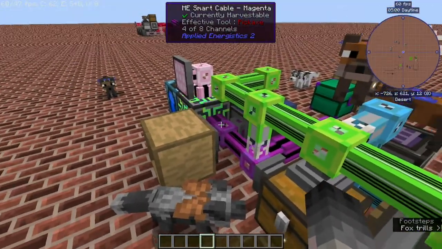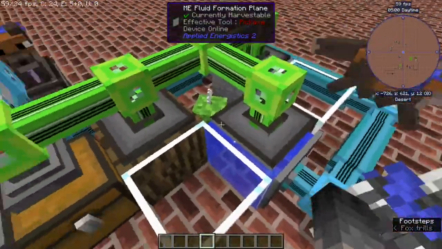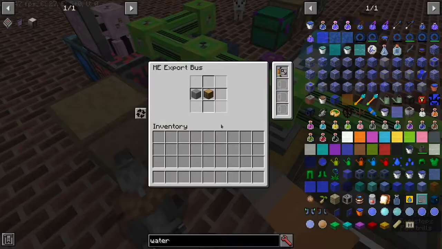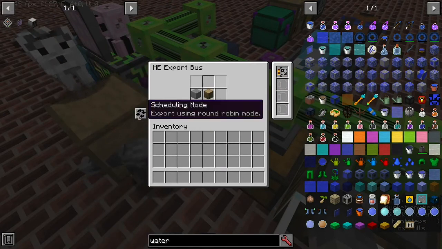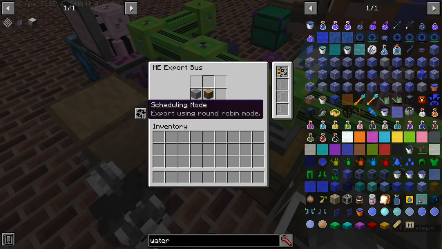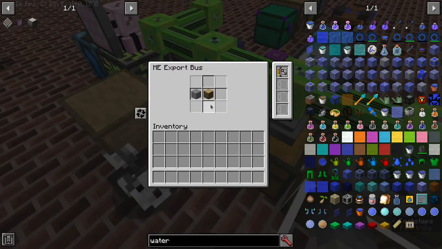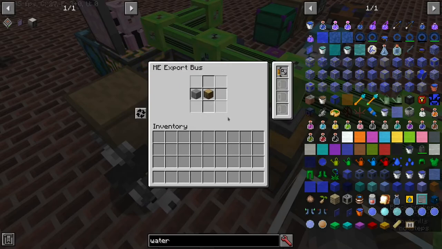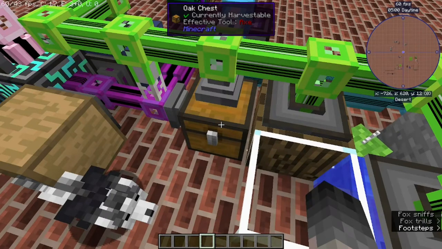So as you can see, I've got my main ME network set up right here, and then I have a sub-network set up across the top that is acting as the placer for all of the raw materials that I'm using. And right here, I have a configured export bus. I have it set with a capacity card to allow me to have two different items in it. And I have this set to round-robin mode, which causes it to export a stone and then an oak and back and forth, and it will do that for everything. However many items you have configured, it will export one and then the next and then the next and so on all the way through. And that helps keep the reservoir here in your buffer a little bit more even.